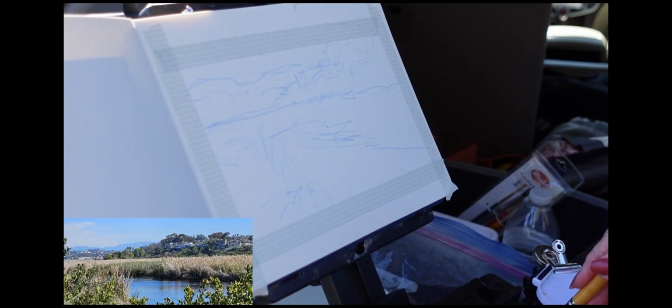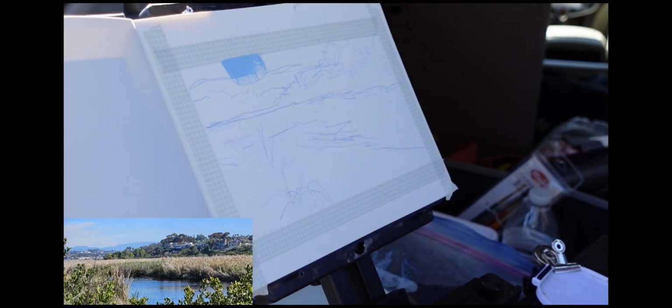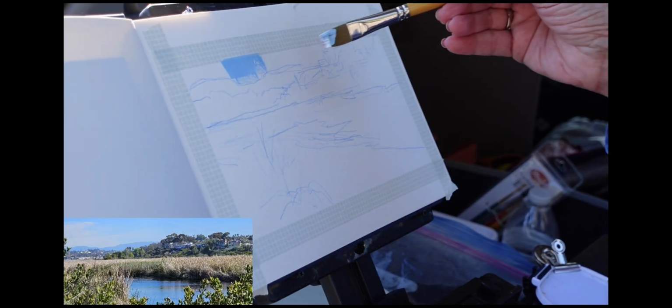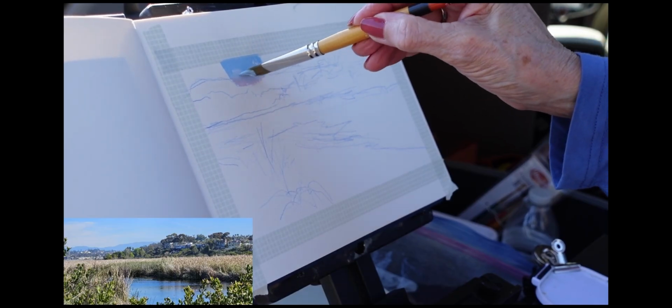White. I'm going to use a little bit of some cerulean. Okay, I may be calling these colors wrong, so we'll see as time goes on. Again, new at gouache, and I want a touch of pink, so I'm going to throw in a little bit of alizarin for right above those mountains. It's morning.